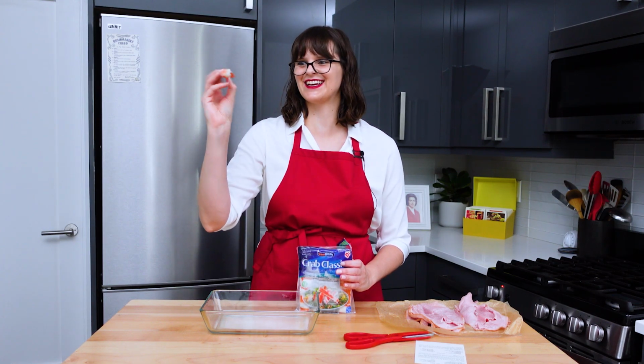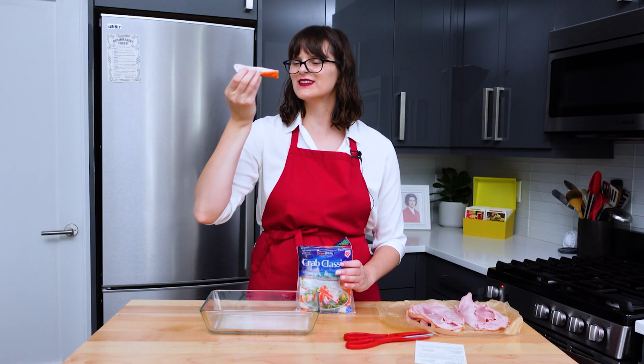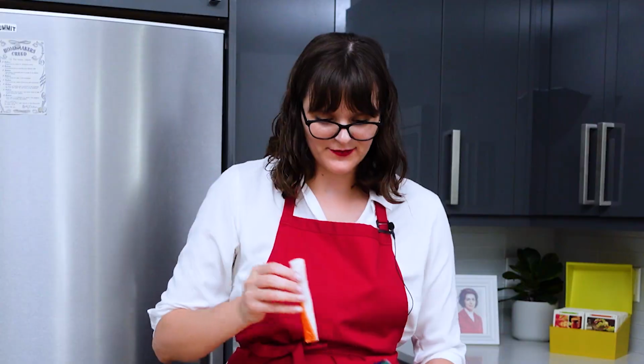Ta-da! Ew! It's giving crab, I guess. I don't know. What's an easy and elegant dish to prepare when guests roll in on a moment's notice? Betty Crocker's answer? Crab stuffed ham rolls.